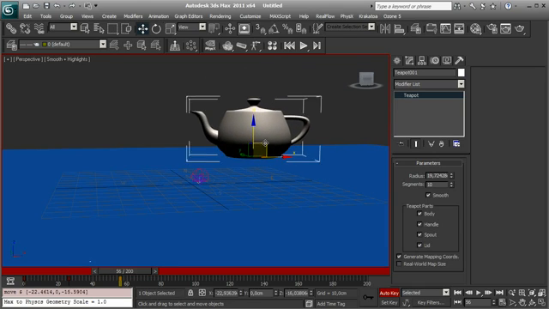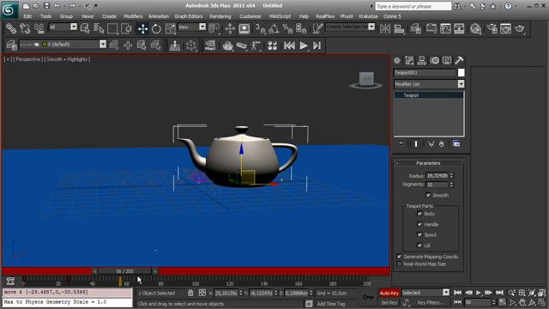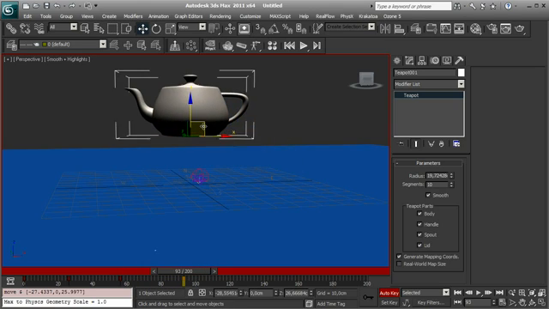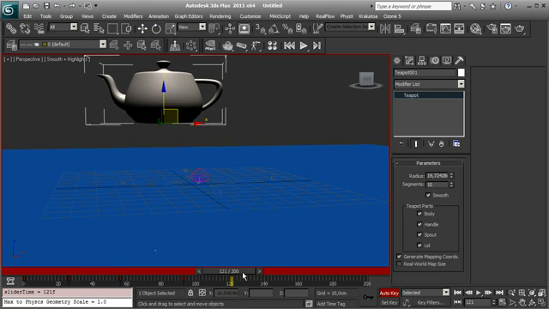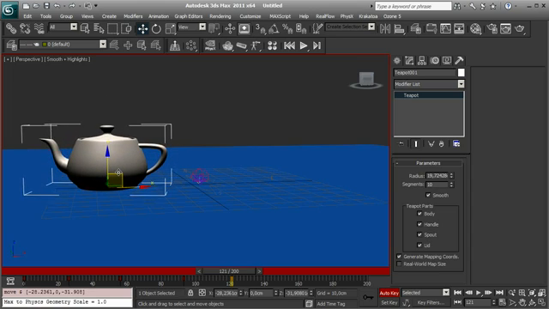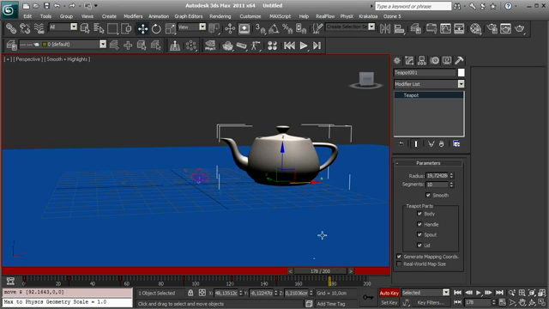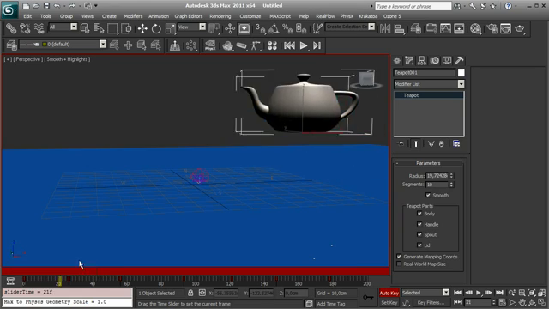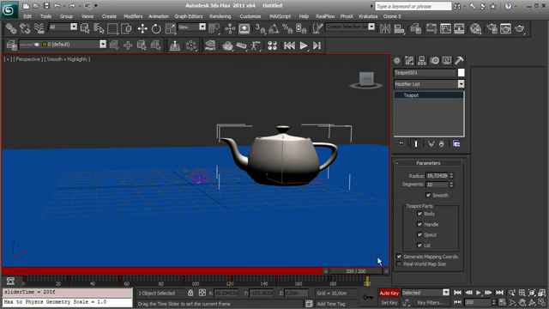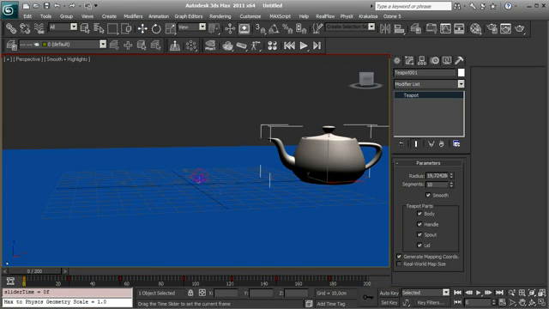It will be a really simple animation, so nothing so precise, just to have the possibility to understand how it works, and then we can stay there again. So our animation is this one. It's really simple.